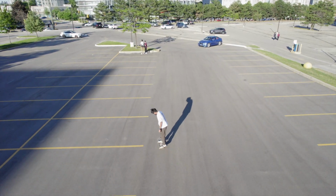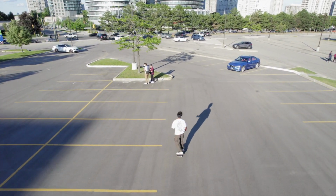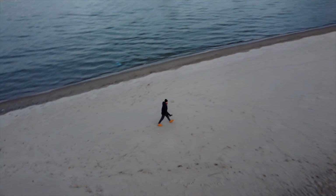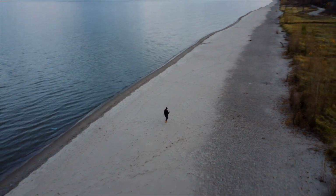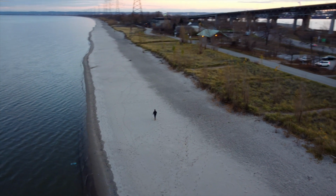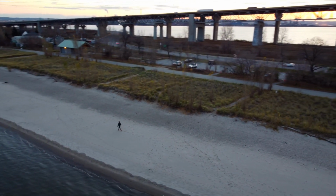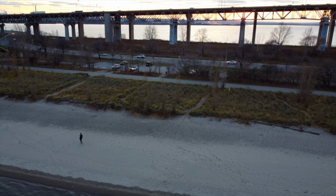Next up is distance. How close or far away from your scene or subject you fly adds variety to your shots. The closer you are to your subject, your audience will be focused on that subject, whereas if you're far away and your subject is mini or tiny, the focus is the scene in the distance. Play around with this to add detailed or wide shots depending on what you want.